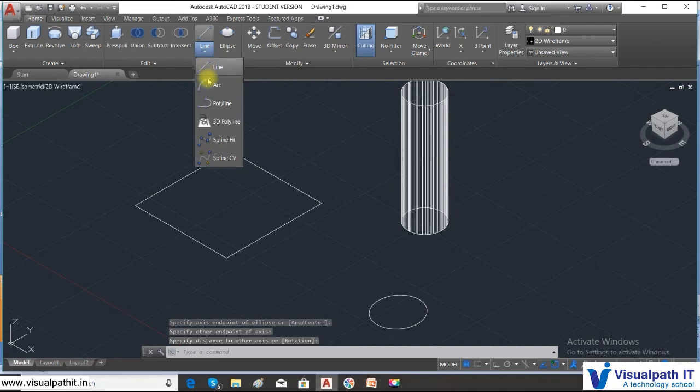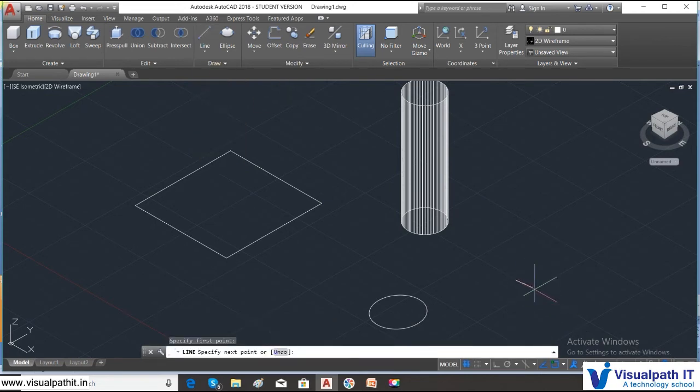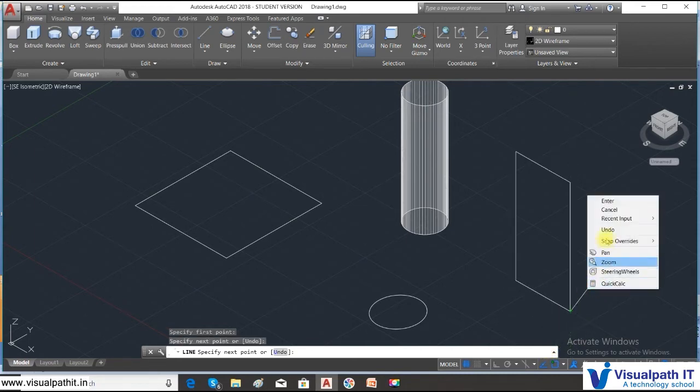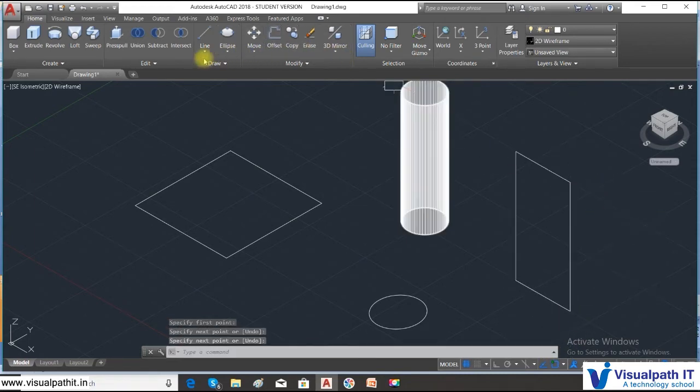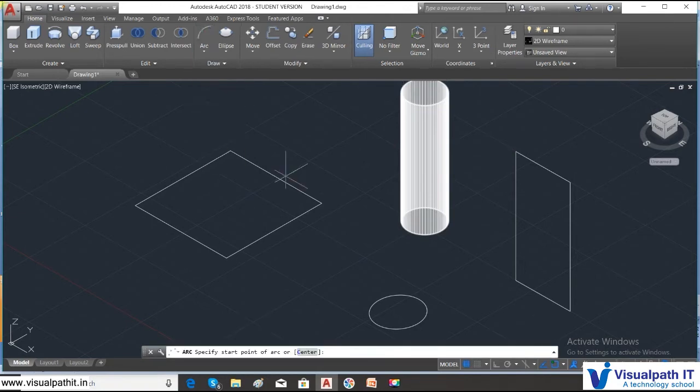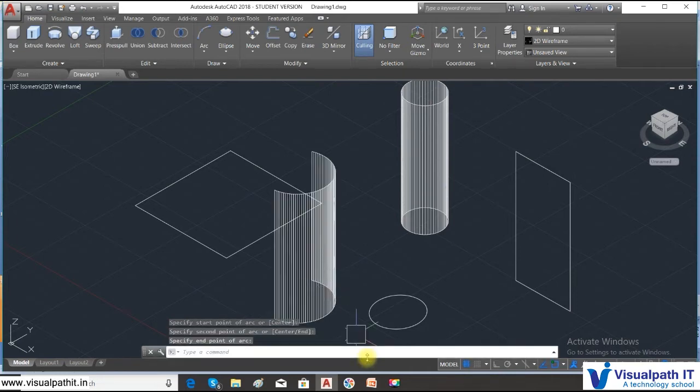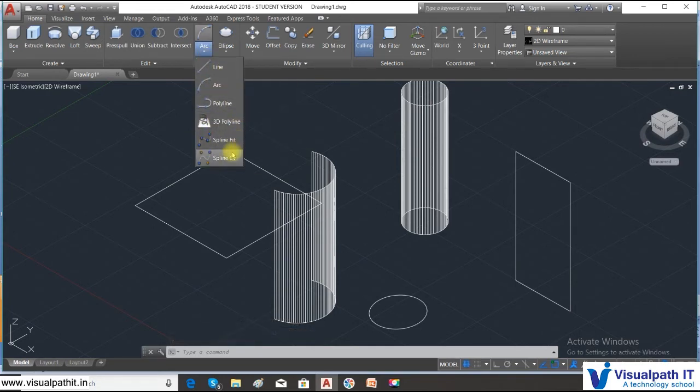Here it doesn't have a thickness. If I draw a line, it becomes a plane. If I draw an arc, if I draw an ellipse, this is the common 5 units for all the objects that you draw.